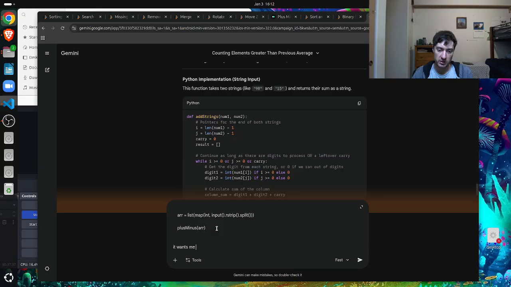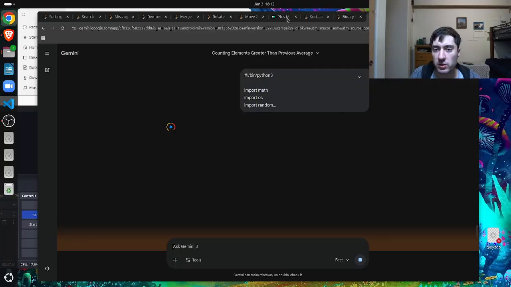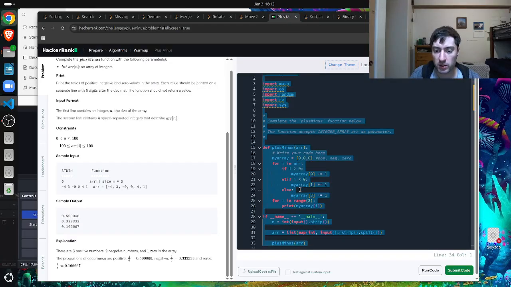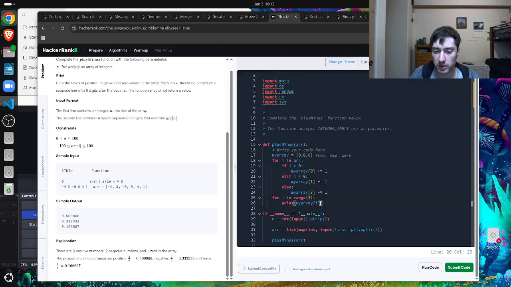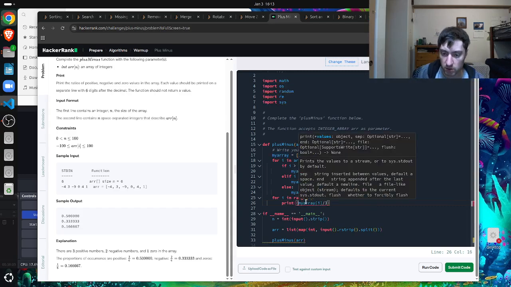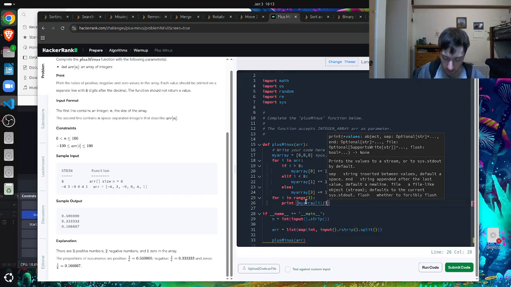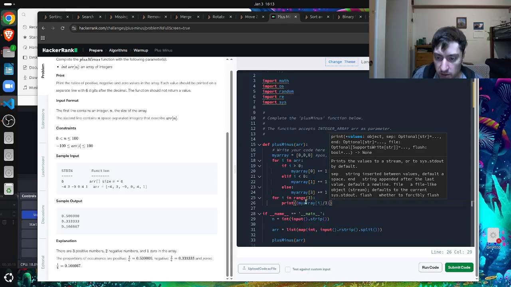It wants me to print with a floating point precision of 6. Although we can't just do this, we need to do this divided by 3, and then we need to take this number and give it the floating point precision, and however we do that.